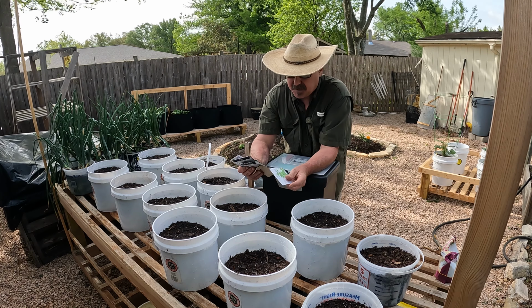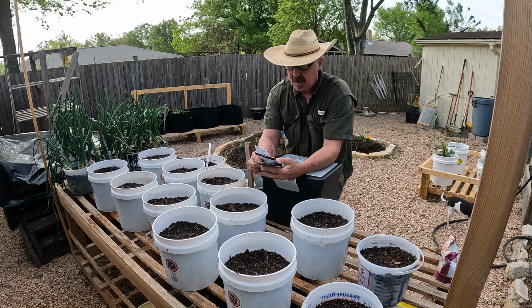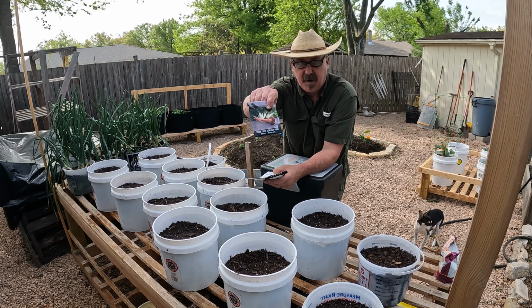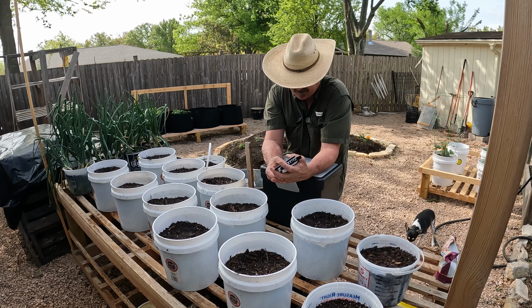I prefer getting most of my seeds from Botanical Interests. I'm going to go ahead and try this giant red celery. Give that a shot, see how that goes. Oh, and baby bok choy. I want to see if they grow in these pots. Love cooking baby bok choy. So we're going to start prepping this and plant.